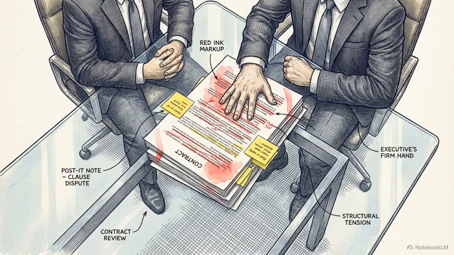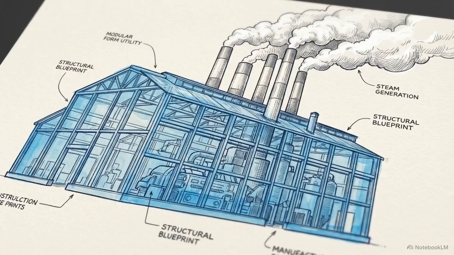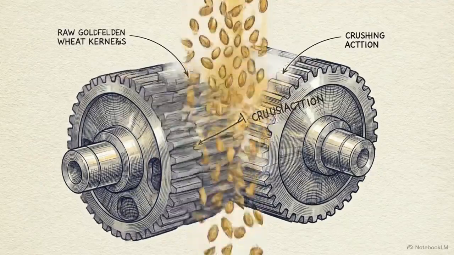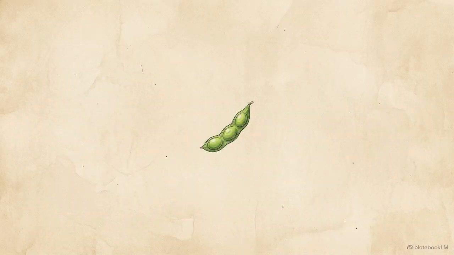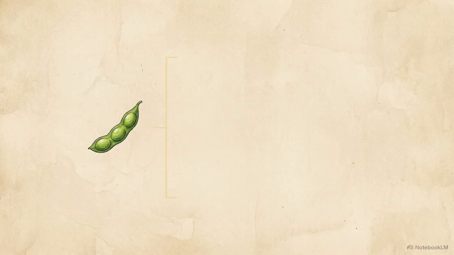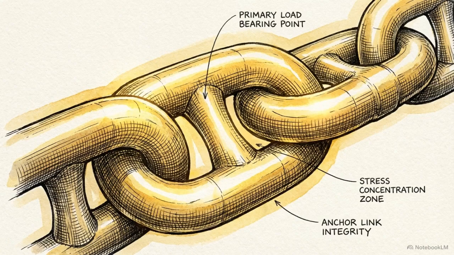To understand the power dynamics of the modern food sector, we have to dissect exactly how wealth is extracted at these friction points. The clearest place to see this engineering is right in the middle of the chain. Processors generate wealth through a mechanism called form utility. Form utility is the act of creating economic value by forcefully changing a raw commodity's physical state into something more useful. Take a highly volatile raw crop like soybeans. A processor takes that single seed and splits it into 2 entirely distinct, stable products: soybean oil for cooking and soybean meal for livestock feed. That physical transformation anchors the largest sector of value-added wealth in the entire food chain.